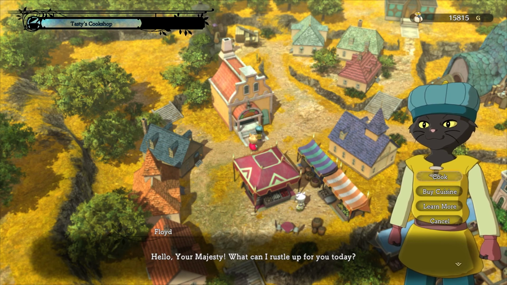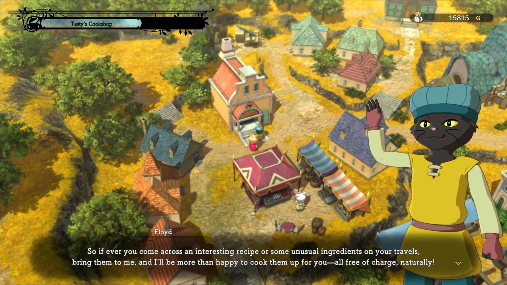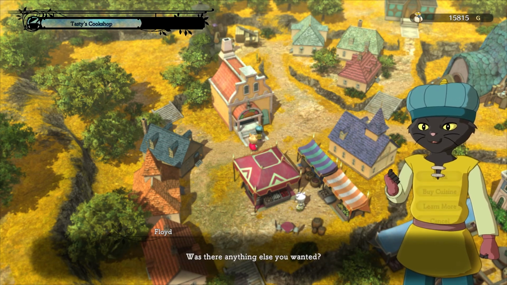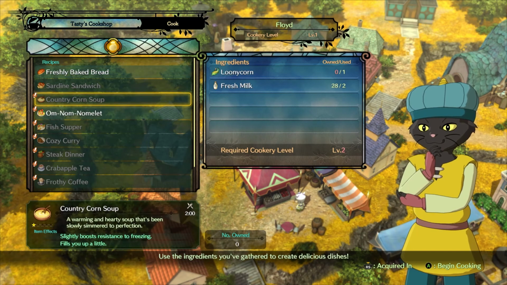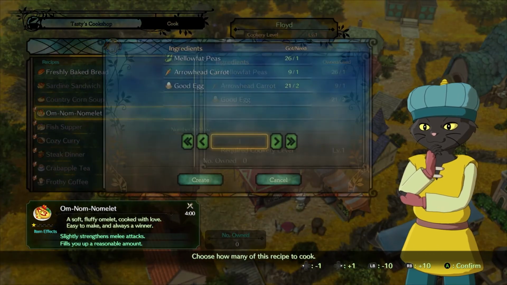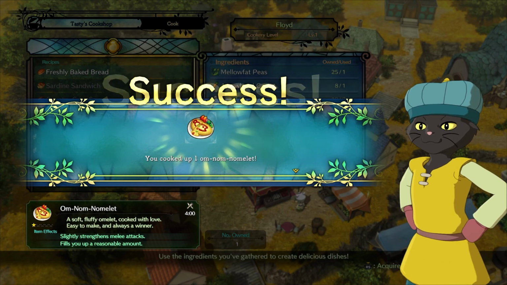Hello, Your Majesty. Learn more? Yes. Oh, wait. Does that mean I can... Yeah, take your time. Oh, so if you have the recipe, he automatically also has the recipe. Okay. No one in Goldpaw has required cookery level 1 for the guy. Can I? Yep. Success!